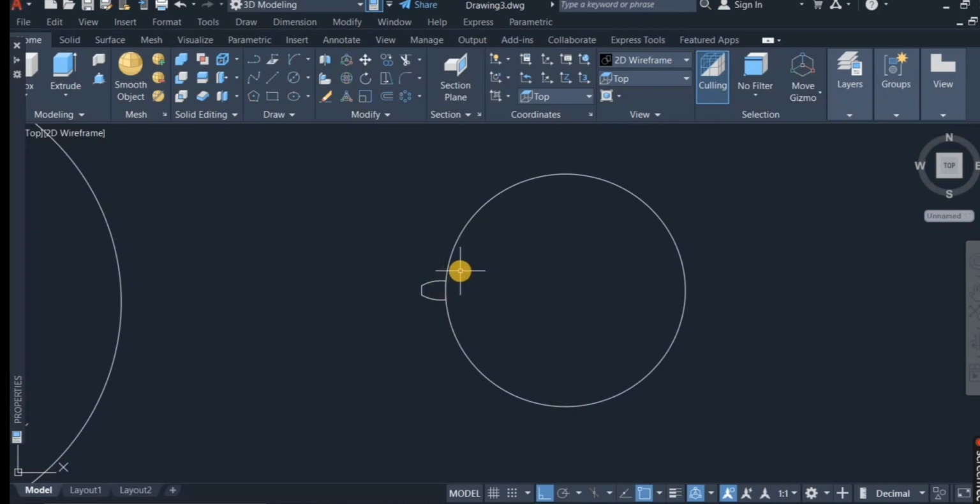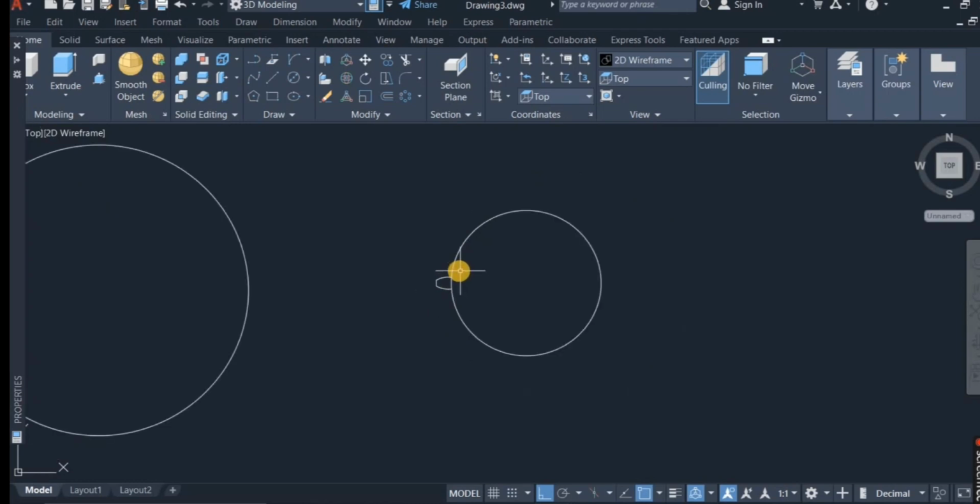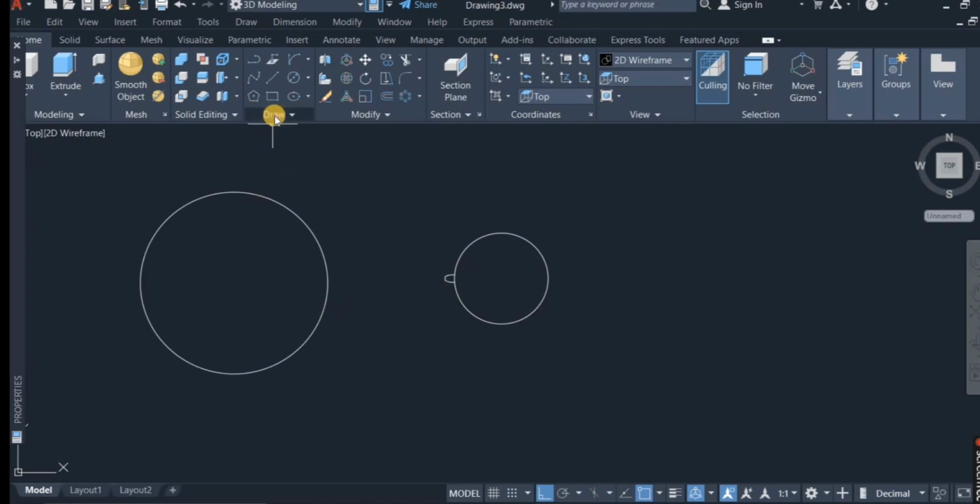So I'm going to draw a line here, the line from this very point. Then copy this and put it here.